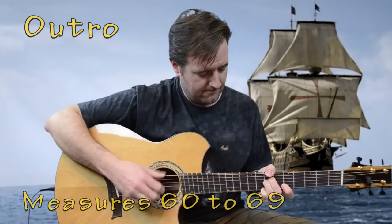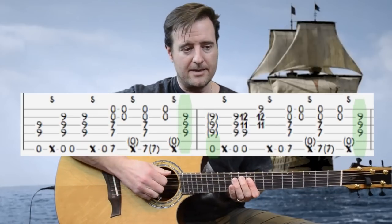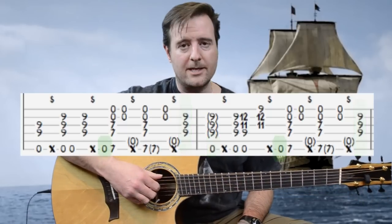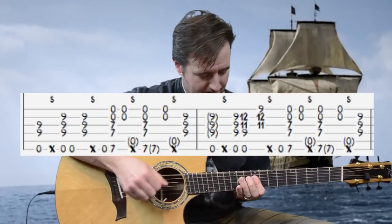So a couple things off the bat, we're ending the measures with the leading high part of the E chord that ends off the measures, and then 61 will start with an open E. Another thing is we throw an extra open E in front of the B chord part. Let's just go through measure 60 slow and I'll show you what I mean.